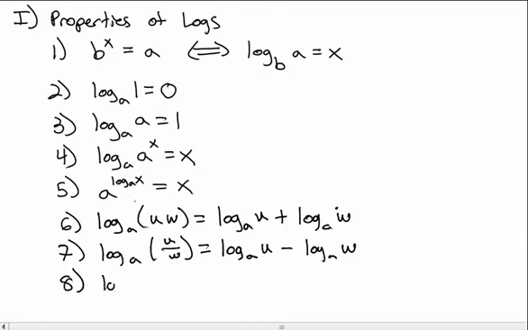And finally, the last property we saw was the log base a of b. We can change the base to any other base we want of the stuff divided by the log of the base. Those 8 properties are what we really look at working with today. We want to be really good at these properties so we can start to manipulate the logs to actually do stuff with them. That stuff we want to do involves solving equations, involves setting up application problems. Lots of great stuff. So take a look at the assignment today, and we will see you in class tomorrow.